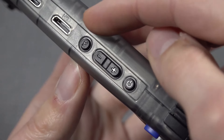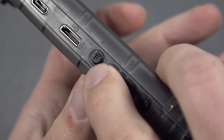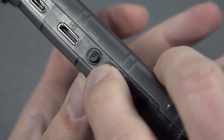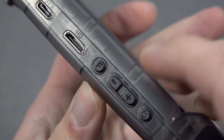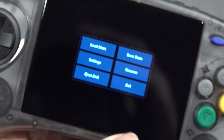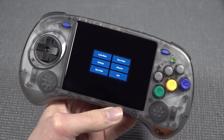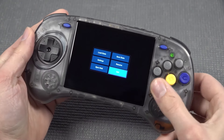Earlier I mentioned the top buttons including the on/off switch and volume. I said it was a reset button, but I should have said it's the menu button — or more accurately, it resets the game currently being played. By pressing this button, it will bring you to the menu depending on what emulator you're using. In here, we have the option to go back to the main menu and even do quick load and quick save.